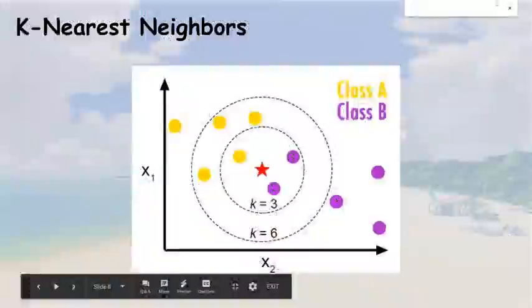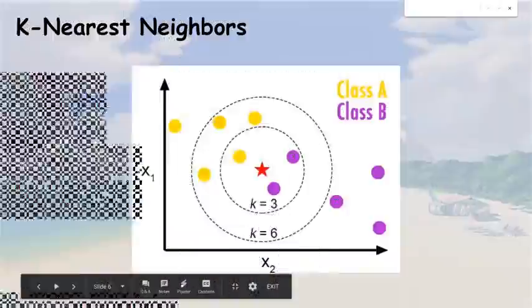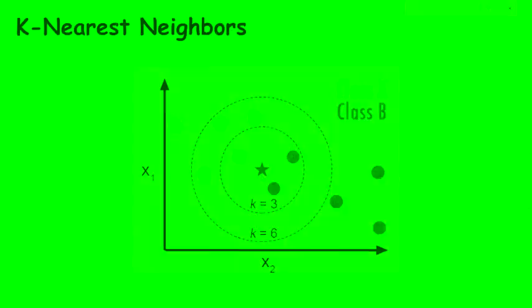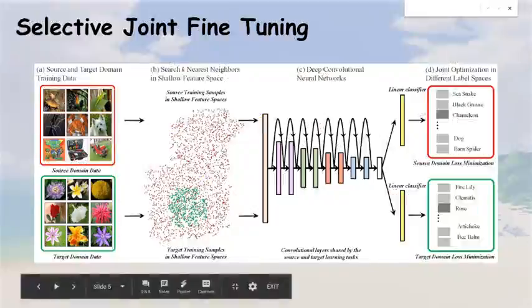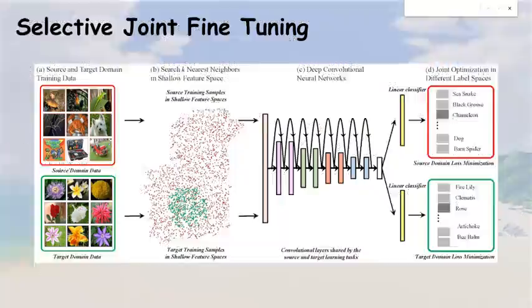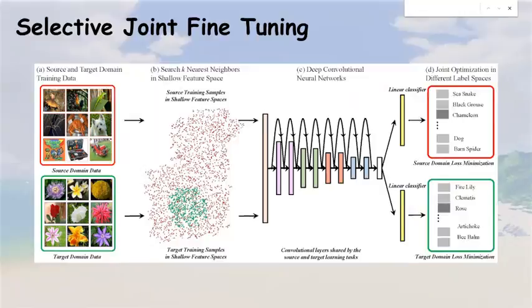And this slide explains how the k-nearest neighbors algorithm works. Very briefly, if your data point in question is this star here, and our neighborhood is size 3, we would assign the star to class B because more of our neighbors are class B. If we had a neighborhood of 6, we'd assign it to class A because there are more neighbors in class A. So this neighborhood hyperparameter will affect the size of the neighbors we're choosing here. What we're seeing is that we have these target domain data in here, and then we're finding source domain neighbors that we're going to add to our data set when we train our network.